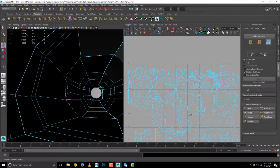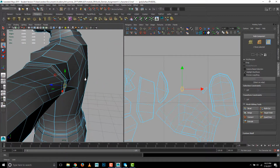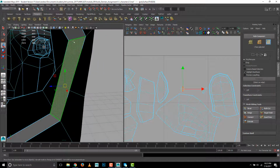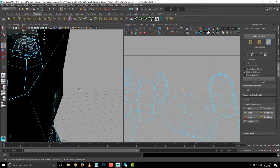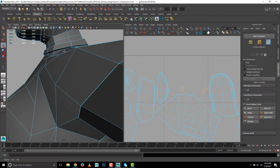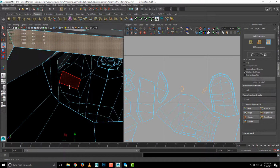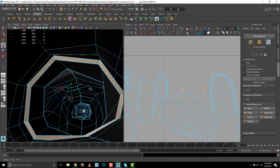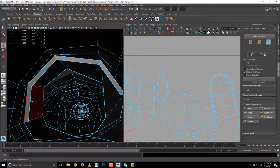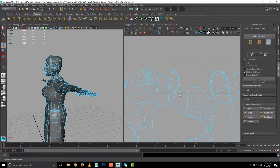Where did those other ones disappear to? So then, yeah, you've got all these little teeny tiny pieces. I'm just hitting F to frame selected and looking for that. I wonder if that's more of the same. Yep, it is. I'm trying to select this, shift double click to select the loop. It doesn't want to select the face loop here, so it's a bit hard to get to in here. So basically what you have is it looks like maybe you extruded an edge and scaled it in. Hey, why didn't that delete all the way around? Did I not have it selected? Delete? Okay. So anyways, I might not hunt every single little thing down, but look for those weird little pieces.